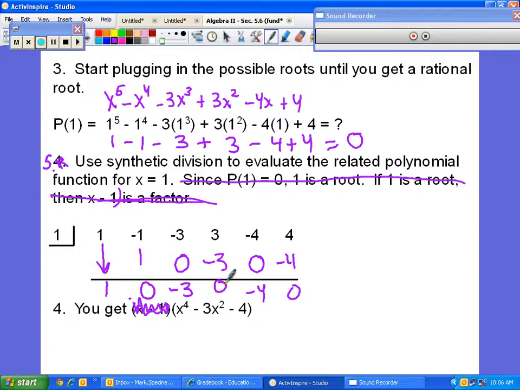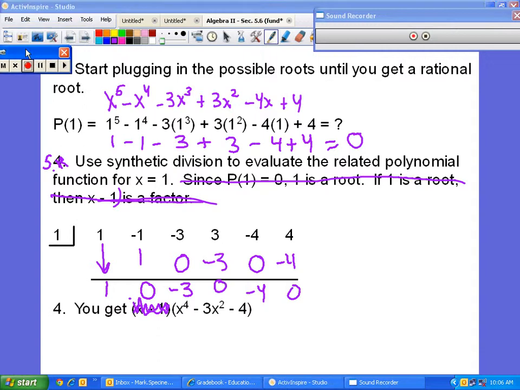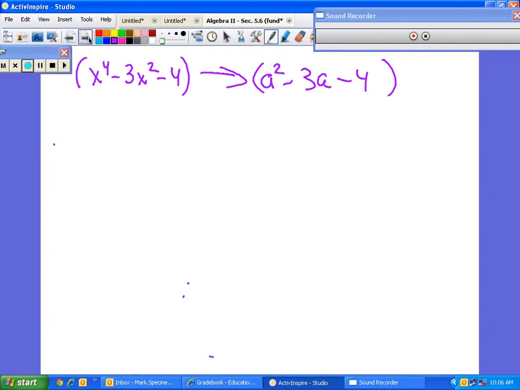Okay. So once we do the synthetic division, the next step is to factor this. We call that step 6. Step 6 is to factor the polynomial that you get. Now, if you notice, our leading term is x to the 4th. So we only have one method of factoring a trinomial when the leading term is x to the 4th. Does anybody know what that is?